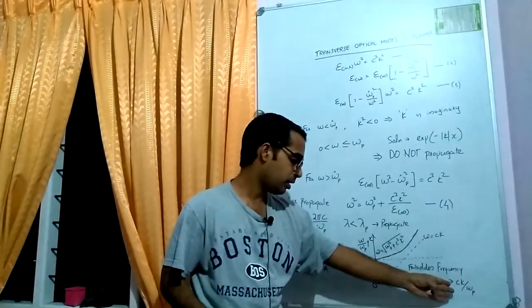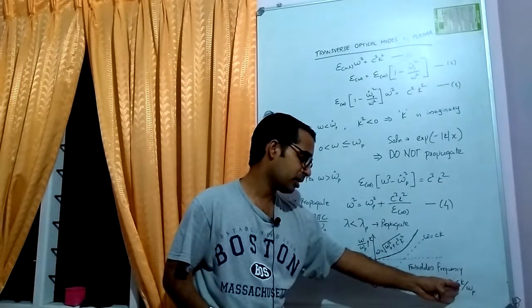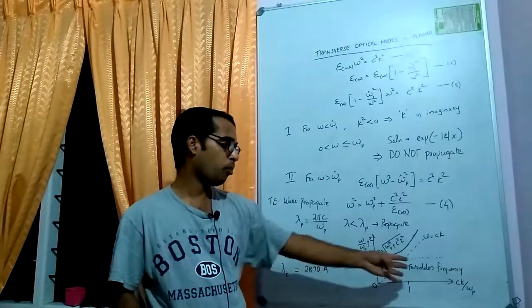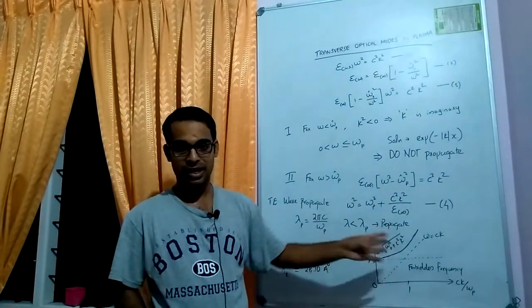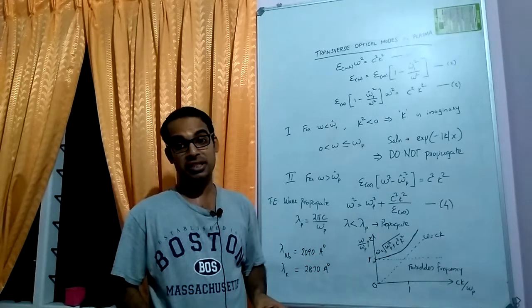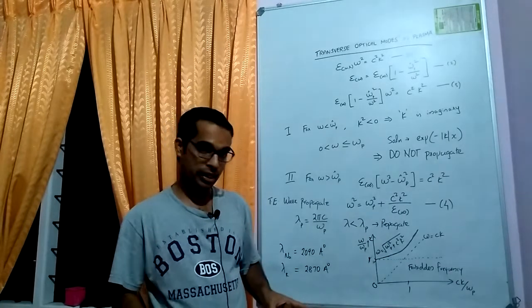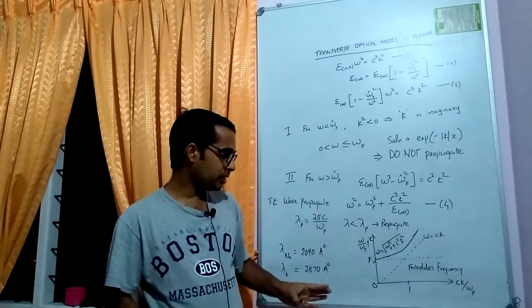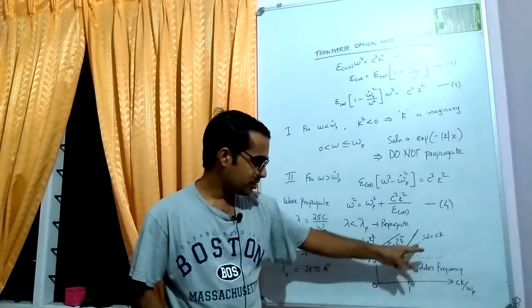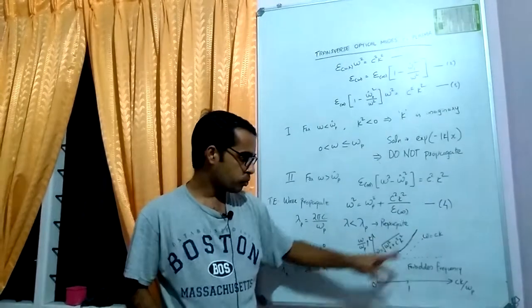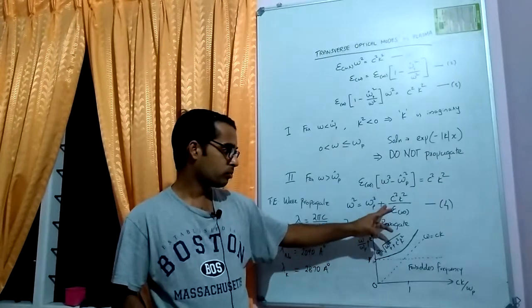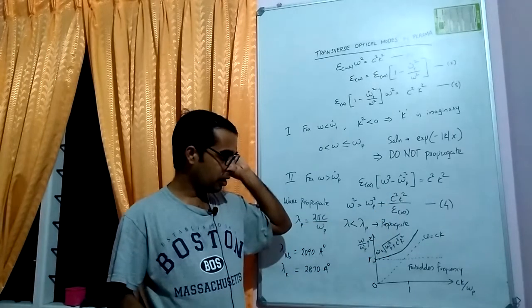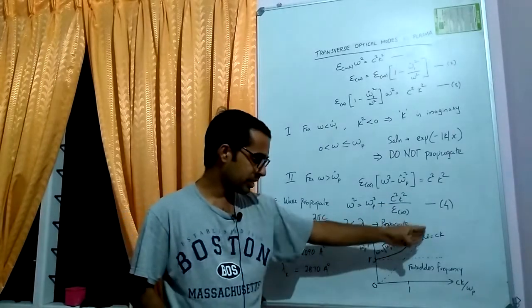The x-axis is related to the wave vector. So this is the omega versus k relation, that is the dispersion relation. And here you can see this straight line which corresponds to omega is equal to ck.